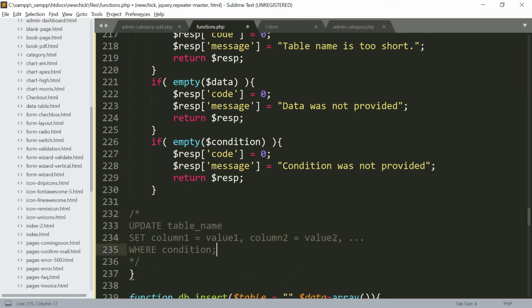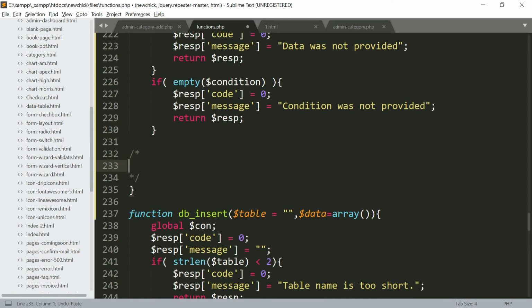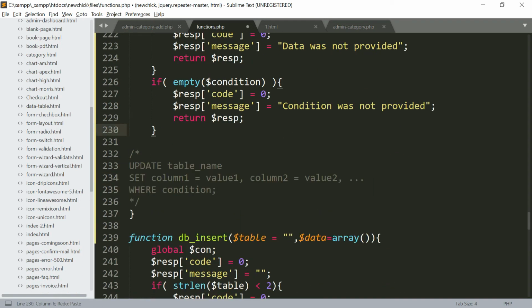Okay, so the SQL is going to be like, let us see how we write this one. So we're going to get the table columns also. This time we're going to get the table columns. This time we may not need the values and the keys. We'll need the keys, of course, and the value. We may not need them, so just need the columns. So I'll come and get the columns here.